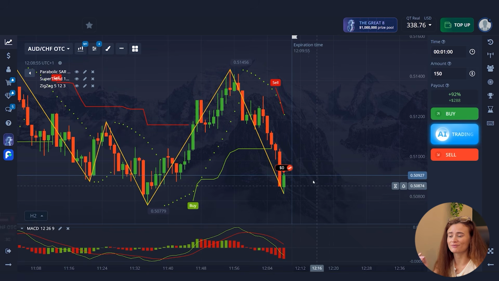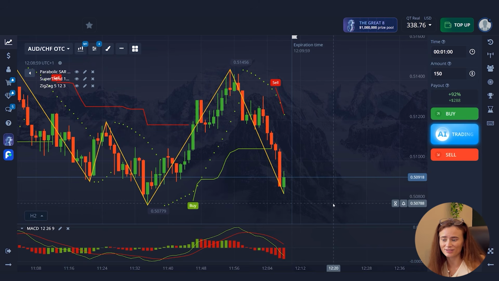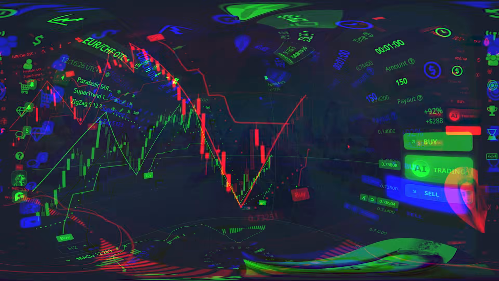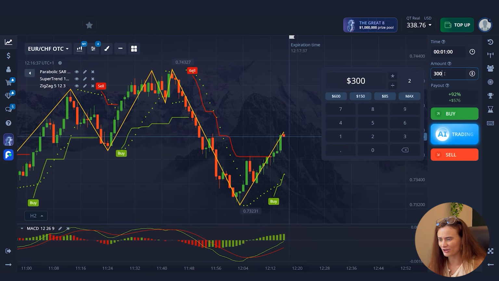As you can see, the trade is losing, as I expected. The currency pair is really unstable and the price has started to rise. I really hope, guys, that you will remember this mistake and will be attentive in choosing the currency pair for your operation. The amount of the trade is now $300 and I think the price will increase, so I open a trade.